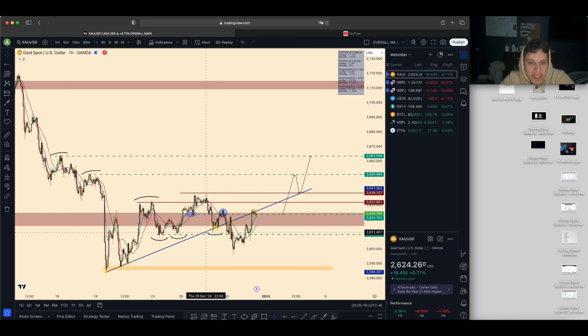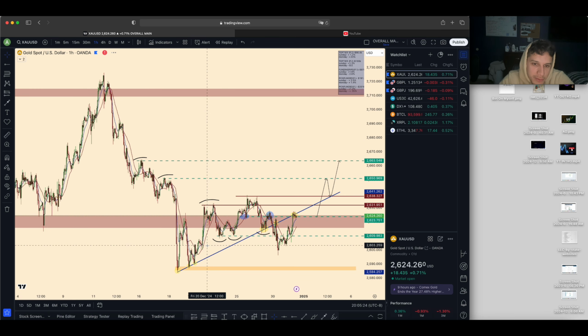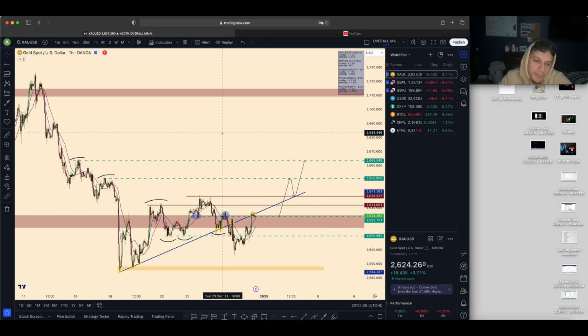Now, if anything changes on gold, price action wise, structure wise, I will definitely be breaking it down, as I'm gonna try and be very consistent with the trades that I'm taking, because I am going to accomplish getting $500,000 in funding, and seeing where that takes me.